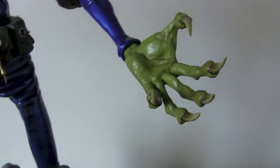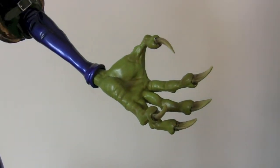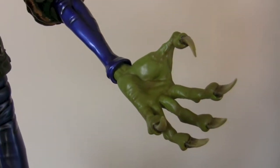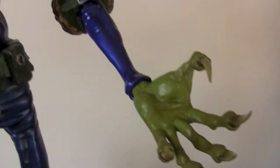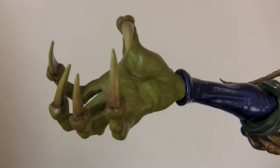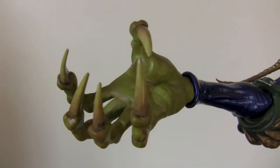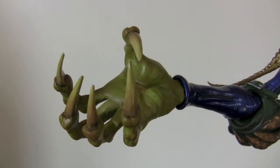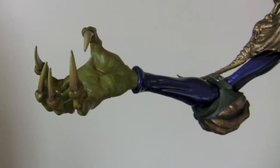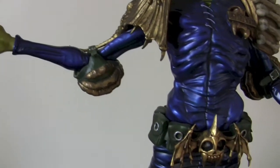Moving down to his hands, as you can see they're so intricate and well painted. The nails look like real nails. Paint job's really nice. They just look amazing, both of them. I mean, look at the detail on that. Incredible. Amazing that this didn't get damaged. So it's a testament to the packaging of this statue, I think.